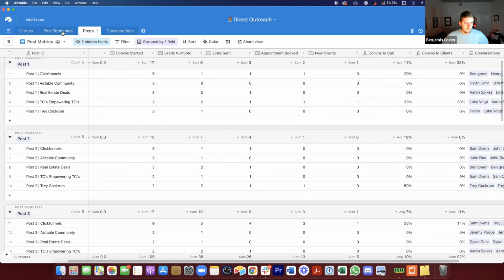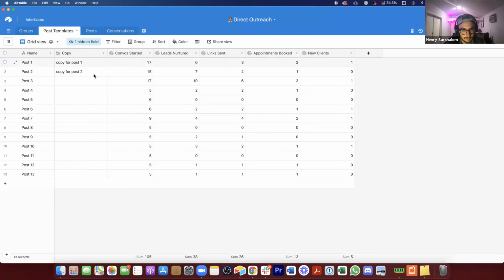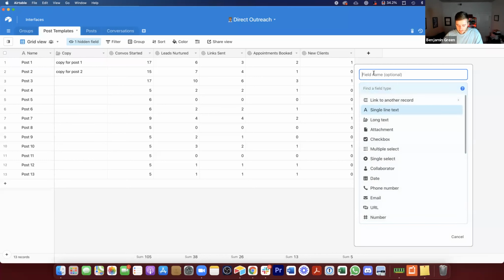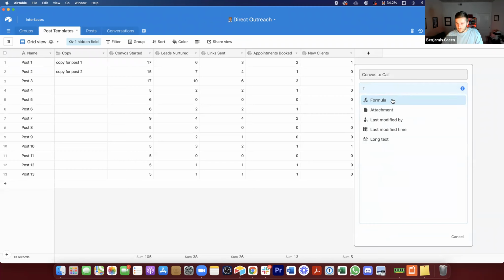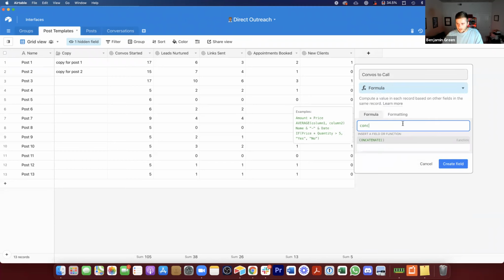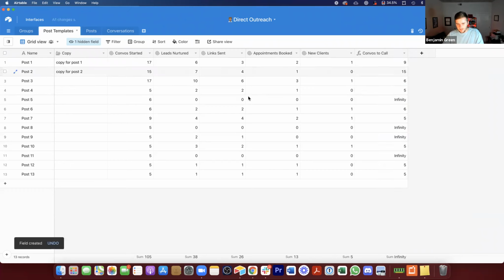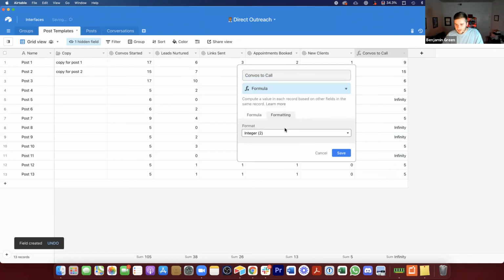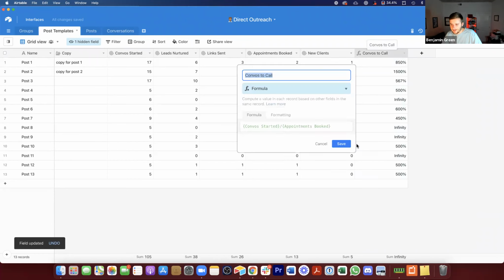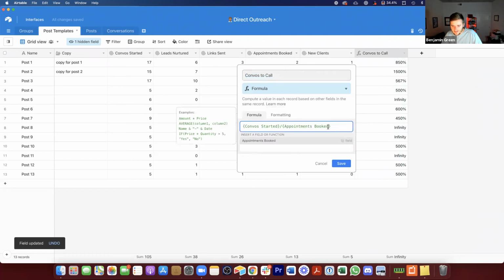What else you can see is on the post templates, you can see your numbers here. So I guess we can add those convos to call. The only reason why all these numbers are here is because I went and added a ton of data in there, just so we could see this after you use it. That can't be right. No, it's not.